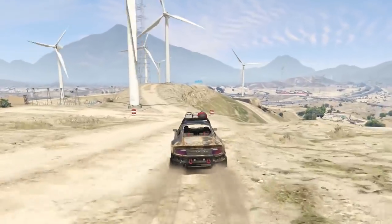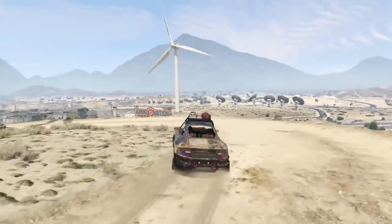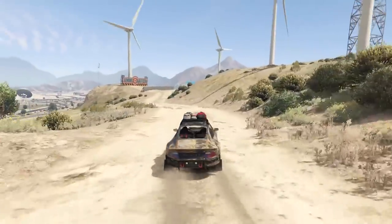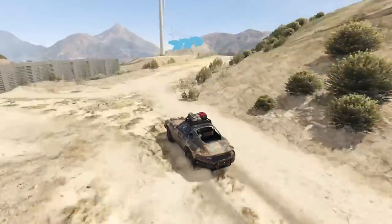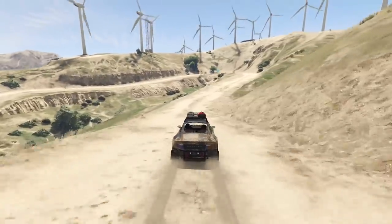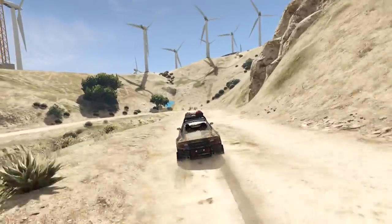I will say that the Kuruma probably flips a little bit easier than this thing, and this definitely comes in second behind the Kuruma, however, for the rally cars that I've been in. I think all in all, though, the handling is pretty good. I do have the off-road tires, but granted, putting some tuner tires on there, aside from the look, it's going to be pretty dang similar, if not almost exactly the same in handling. So I'm going to give it a good solid 7.5 in handling. That's going to bring us into speed.